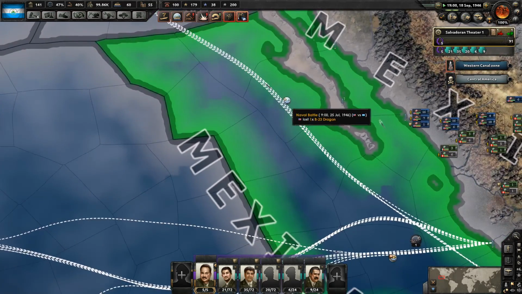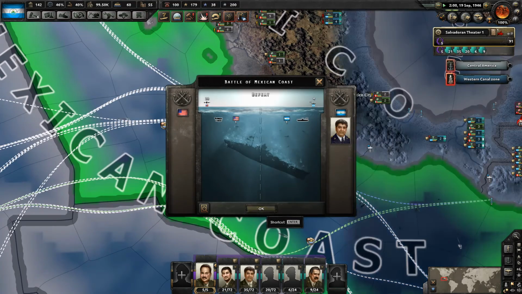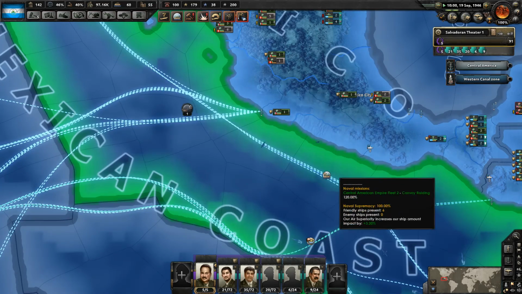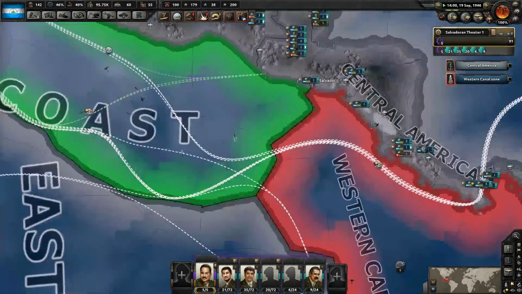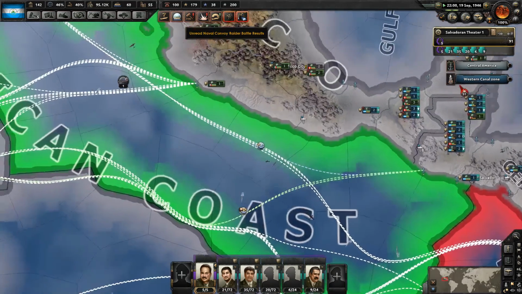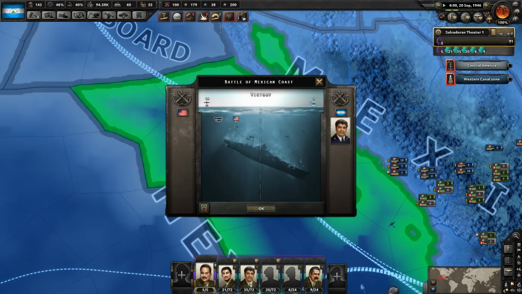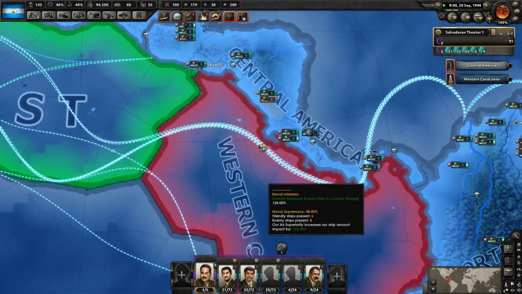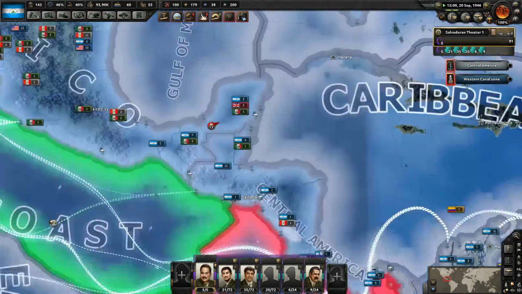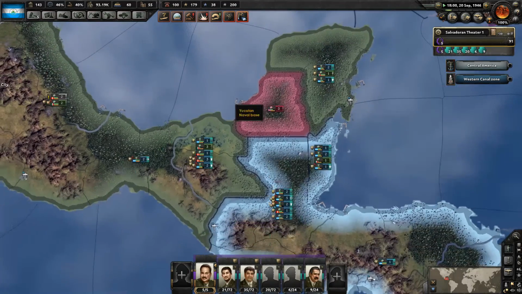We took out some of their convoys. More. Ooh, we lost a submarine here. That, of course, is not the intention, but yeah, it does occasionally happen. Right, what else have we got? Alright, thus far they're losing Air Force units. Right. Any more? Look at that though.